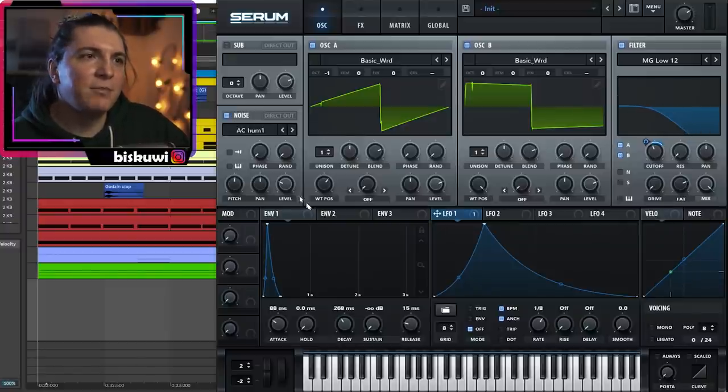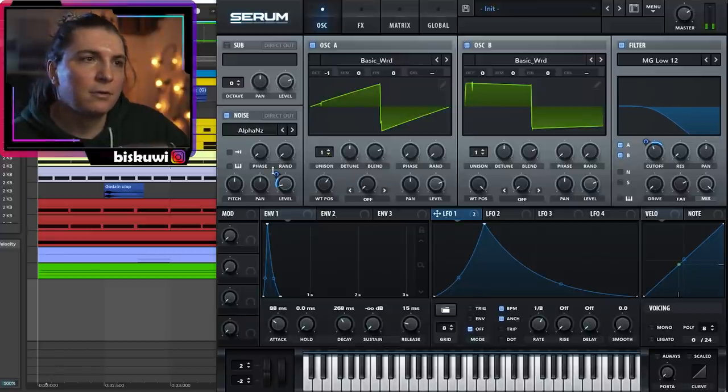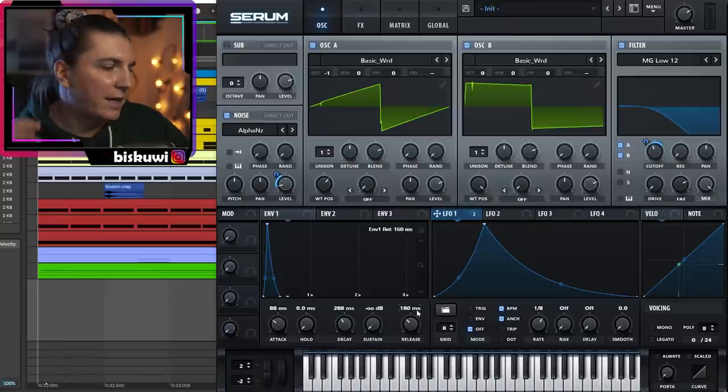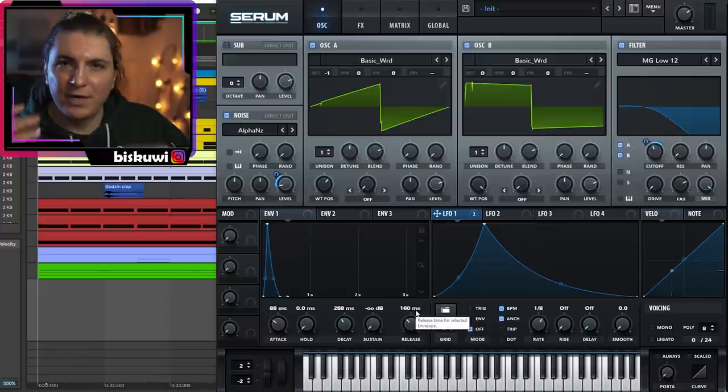Starts to be really cool. And then I'm going to add a noise layer, analog alpha. And then here on the level side, we're going to put this guy on top so that this noise also plays around with the horn sound or the breath sound. The one thing that's missing at the moment is release, so that it does not end abruptly. So we are immediately getting there.